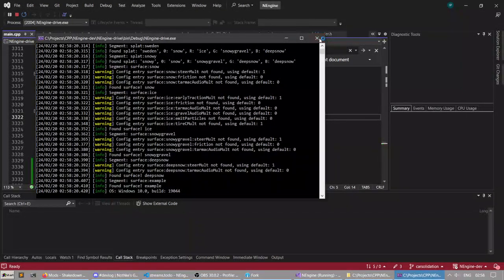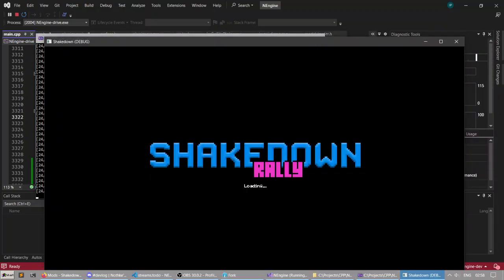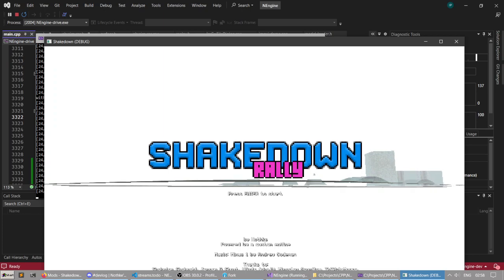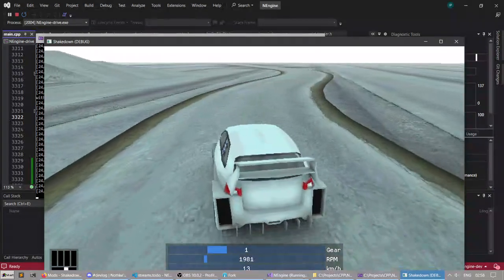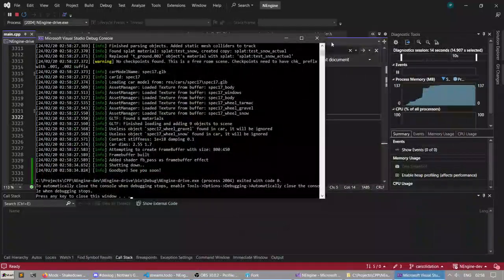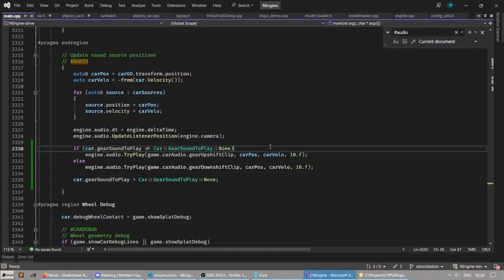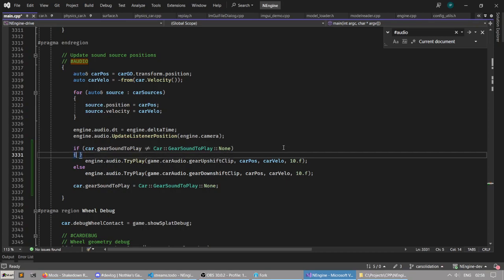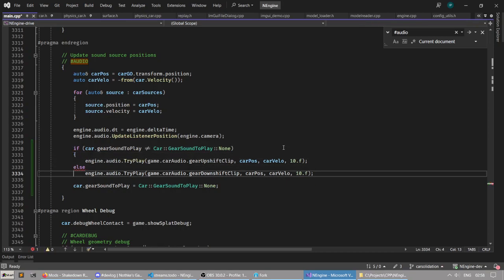Yeah. It's actually going to play every frame, probably. Let's see. Yeah, there you go. It's a machine gun. Yeah, and the reason why it's trying is because I have this else. No, I actually need to do this.